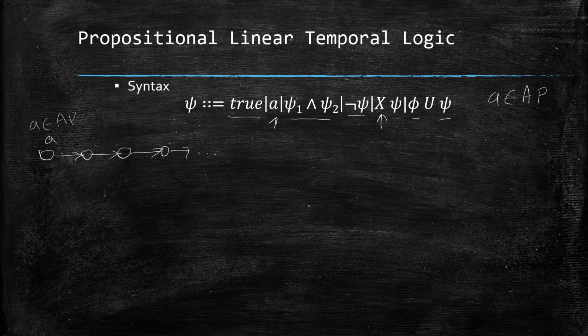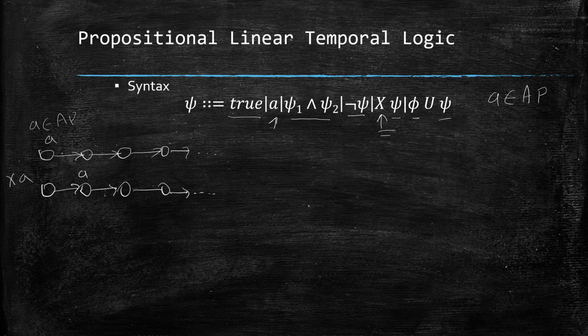So if I talk about this next thing, this one, I can write, if this is my representation of some infinite trace, then next A means that A holds in the next instance of time, which may be, for example, a state in our model, as we discussed with a deterministic Kripke structure in the last video.